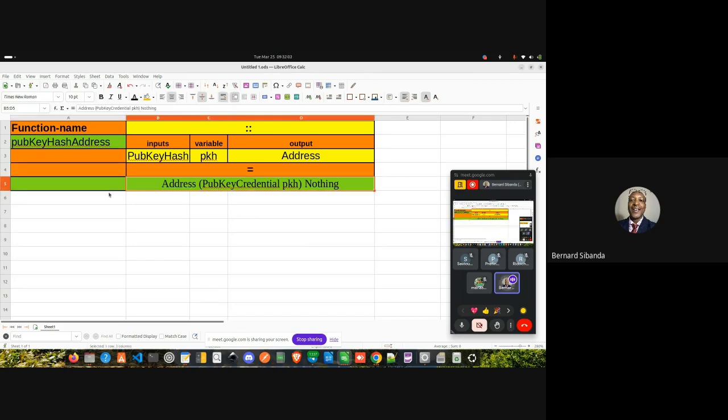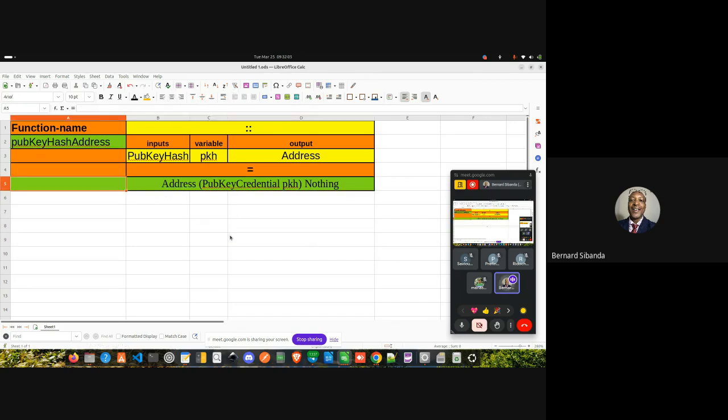So that we explain this one, let's say this is the processing. Or let's call it logic, function logic. I don't know which one is easy to understand.